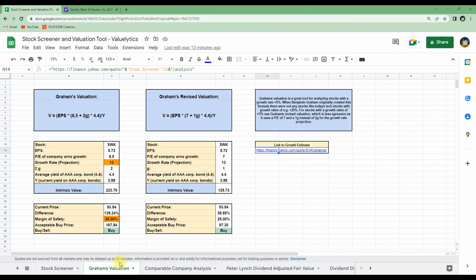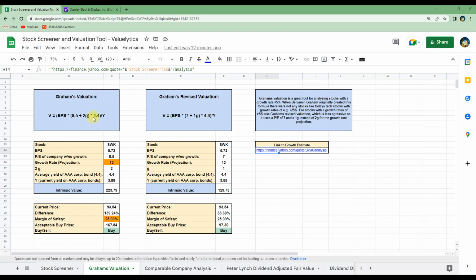Let's look at Graham's valuation. This method was originally created by Benjamin Graham, all-time great investor. So to find the fair value, or the intrinsic value of a company, he created this equation where he took the earnings per share and multiplied that by 8.5, which is a P/E value of a company with no growth. And to that he added 2G, where G is the growth rate projection.